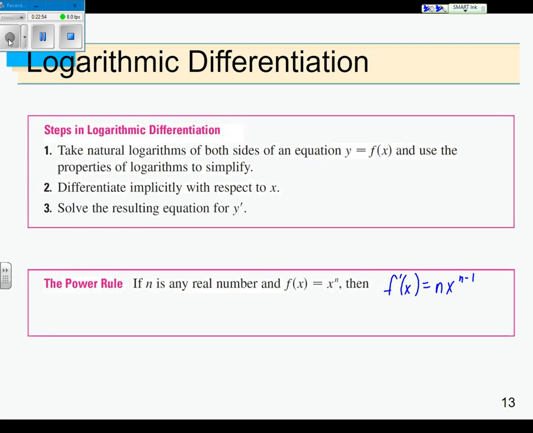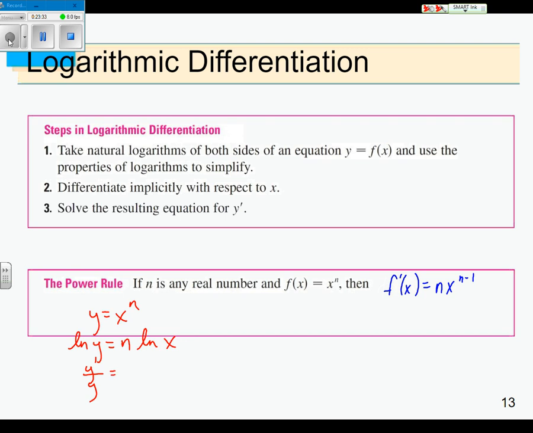Now, you guys just kind of believed me on that. I'm going to show you why that works now, just in case you were skeptical back then. We kind of just did some patterns where I showed you, just check it out. I'm dropping the number down front, lowering the exponent by 1. I want to show you now why that is working. Because if I take the natural log of both sides, that's going to allow this n to drop down to the front. And if I take the derivative of the natural log of y, that gives me 1 over y, y prime, which would just be y prime over y.